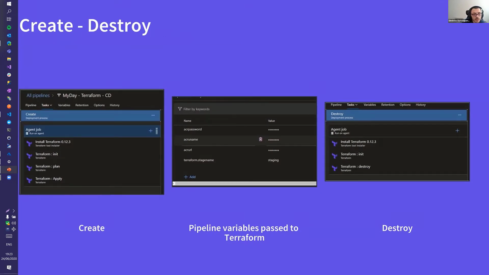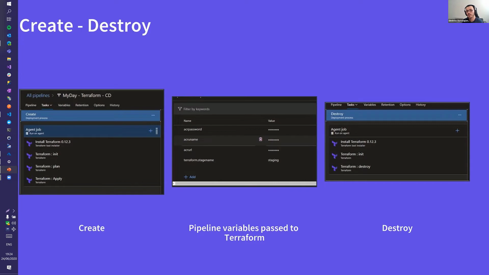Installing the Terraform tool, doing the initialization of the storage account, planning and applying. Of course, you can omit the plan and go directly for apply with auto approval, but I find it helpful, and a few seconds are not an issue.